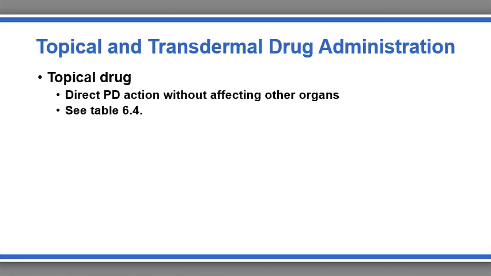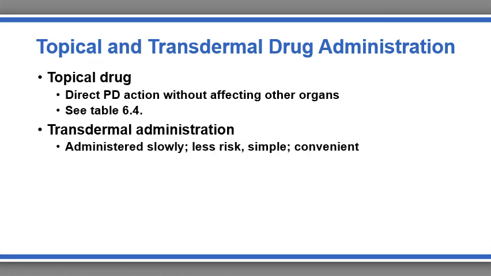Again, these drugs are typically intended to have very local effects, and you're not going to get that systemic absorption. So it helps mitigate or negate a lot of the negative effects that you get with things that are dealt with more systemically throughout the body. Transdermal administration is when drugs are absorbed from the skin and subcutaneous tissue directly into the blood. So these are administered a little bit more slowly.